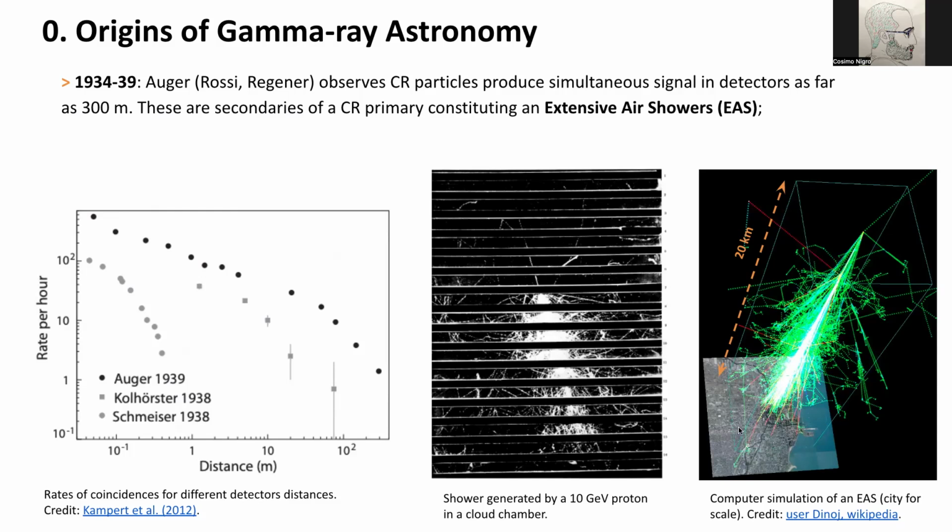How does Auger realize that all the secondaries come from a single primary particle? What he does is he basically scatters several particle detectors and observes a coincidence signal. So there are events that trigger simultaneously arrays of particles scattered over areas of hundreds of square meters. Okay, so that's when they realize that really all the particles that we have seen so far, those that Hess measured, those that the early particle physicists measured, are just secondaries of this immense extensive shower.